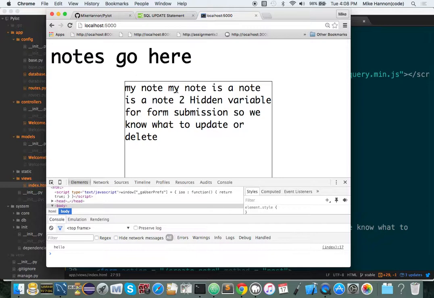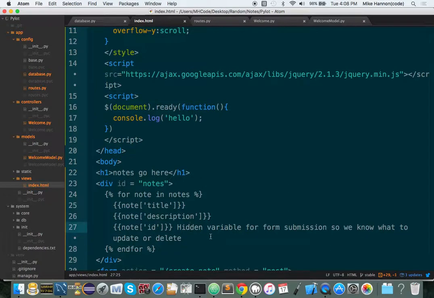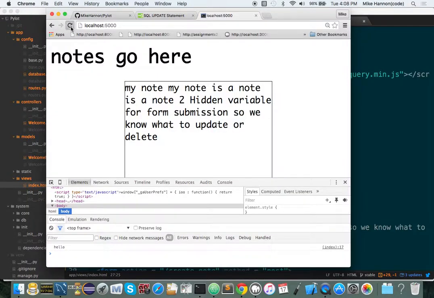Not very stylish, not very Ajax-y, but getting closer. Let's just put a break in between each one of these just to make it a little bit cleaner, which we'll get rid of eventually. Take another quick look at it.